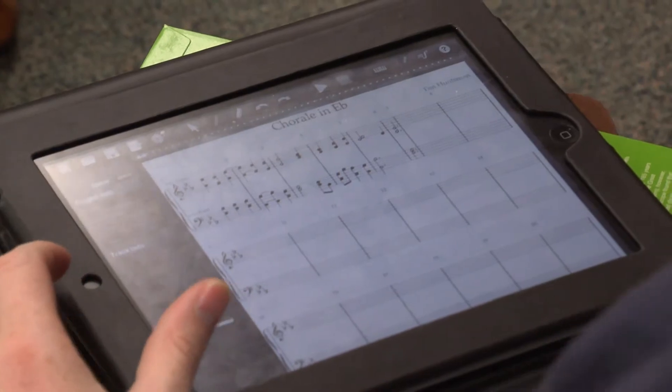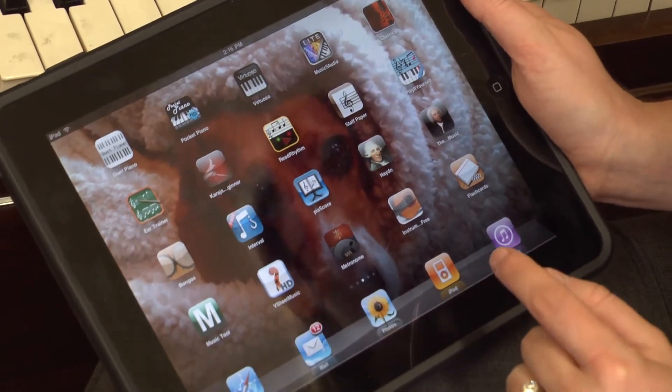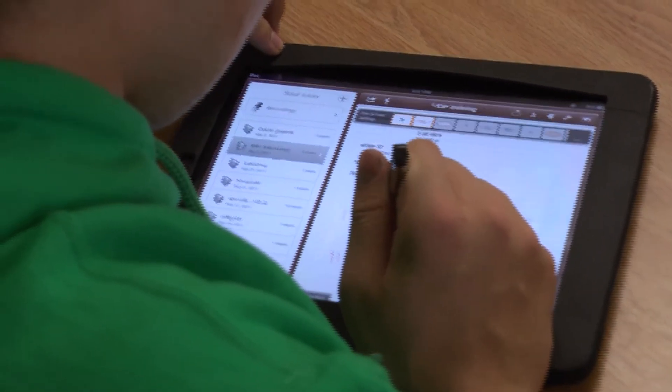I'm Nicole Malumby and I'm in the music department. They're using the iPad to listen to recorded homework and specific apps. I did research on certain apps that I wanted them to have. I love Ear Trainer, which is great — it has a keyboard, it has a staff, and it's interactive, and they can listen to any type of exercise that we're already doing in class.